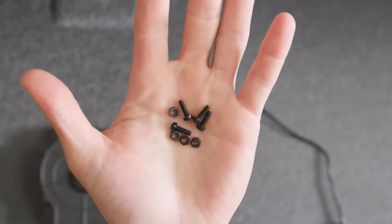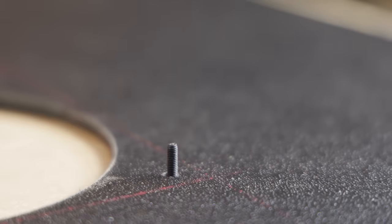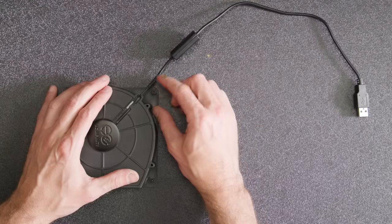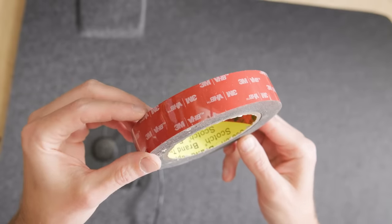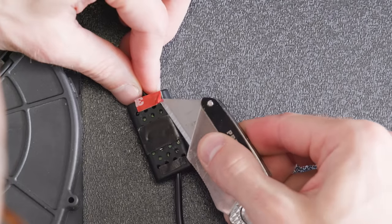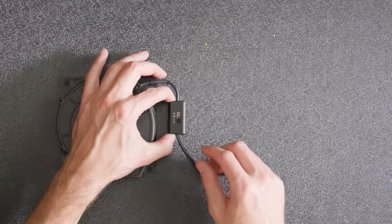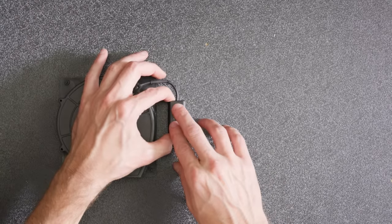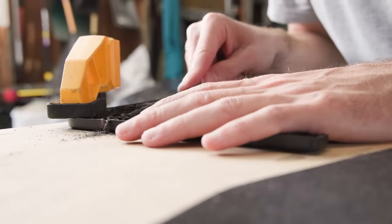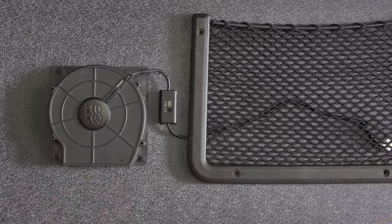I installed the fan with these little plastic fasteners by putting the bolts through the hole in the ABS, placing the fan, and tightening the nuts. This 3M tape was perfect for adhering the control switch to the window cover, but I made sure to leave gaps between the pieces of tape so heat could dissipate from the switch. Then I gave it a nice hard press for good adhesion. To hide some of the cable, I filed a little notch out of the side of the pocket and slid the wire underneath, then bolted that on too.